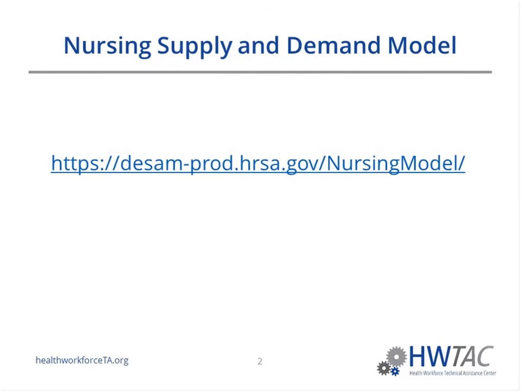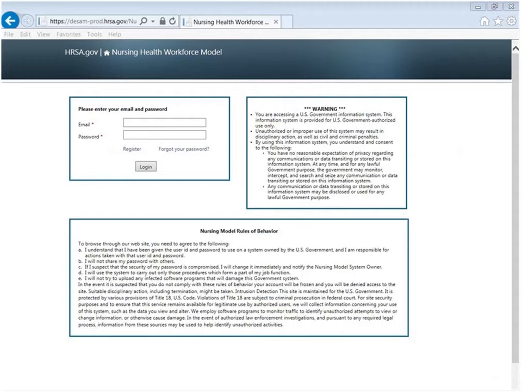Once you go to this website, this is the sign-in screen. And the first thing you need to do here, if you have not already done so, is register. You see the register button right under the password field. And mind you, everyone can register for the model. You don't have to have any special qualifications whatsoever. So to register, simply click on the button.